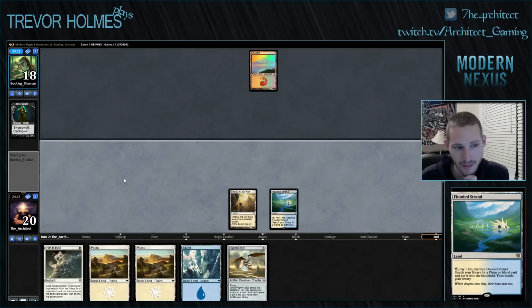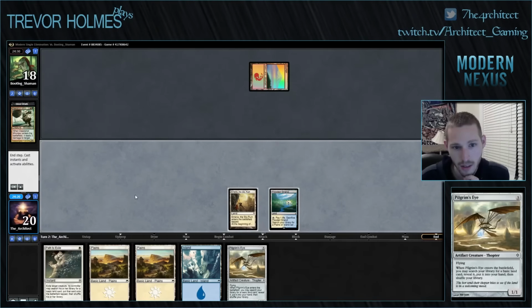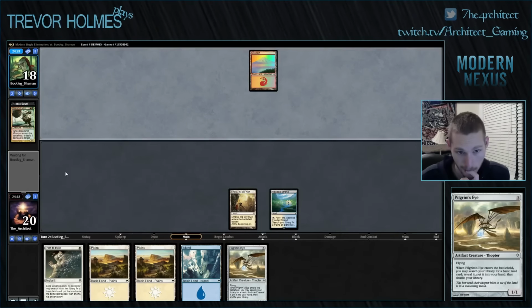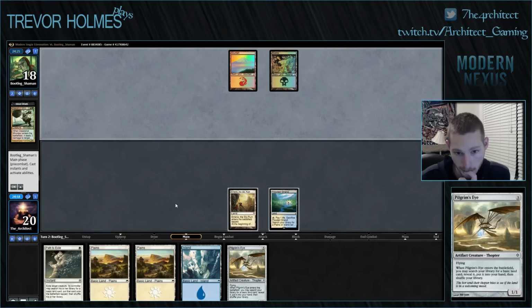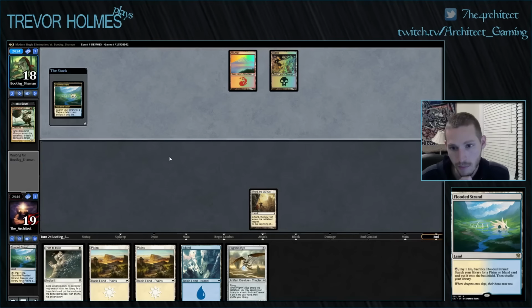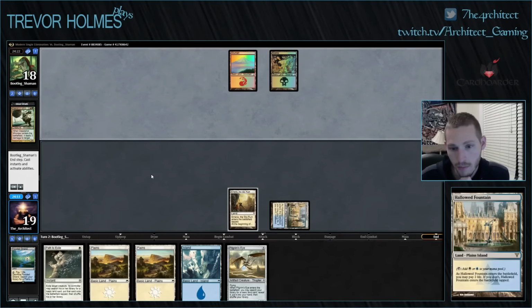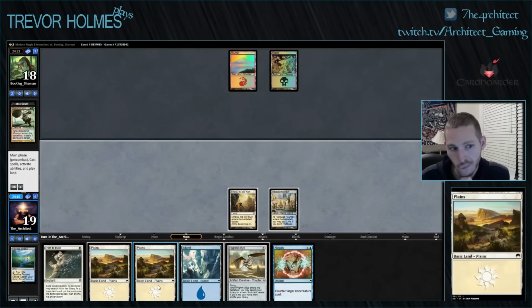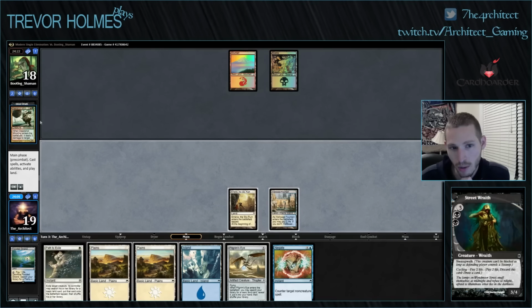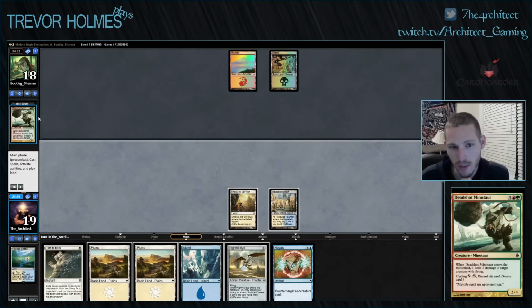Living End. Hopefully we draw our Mana Leaks. Pilgrim's Eye is not helpful against Living End. So we could cycle one more. I think if he wants to bring back three guys, I'm fine with that.